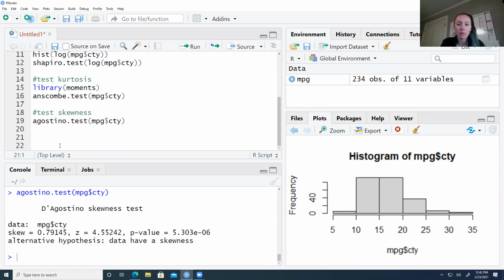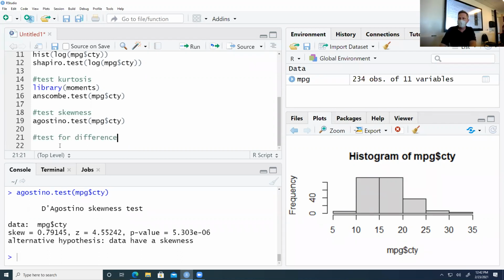Let's introduce the idea of a chi-square test, the first goodness of fit test. For the last thing that we do today, let's test for differences in the number of cars in each class between 1999 and 2008.